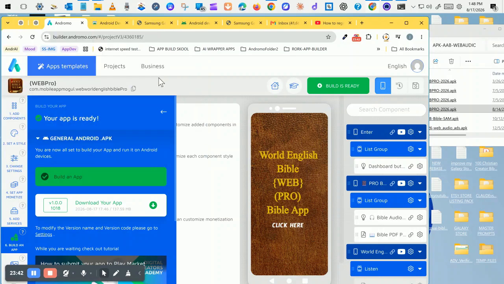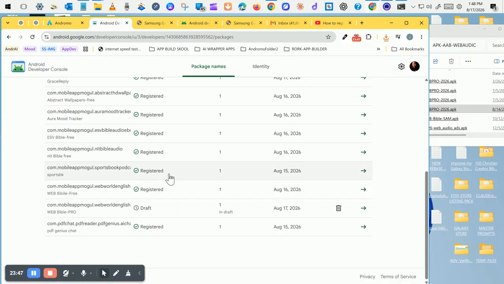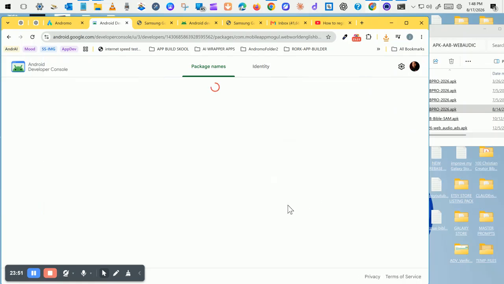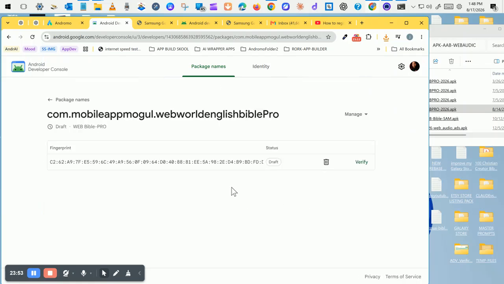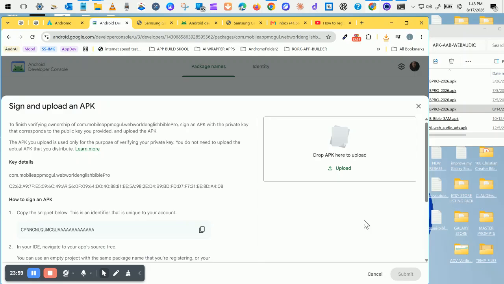Okay. Now, let's go to the Android Developer Console. And it's in draft mode. So, got it in draft mode. And I'm going to click verify.